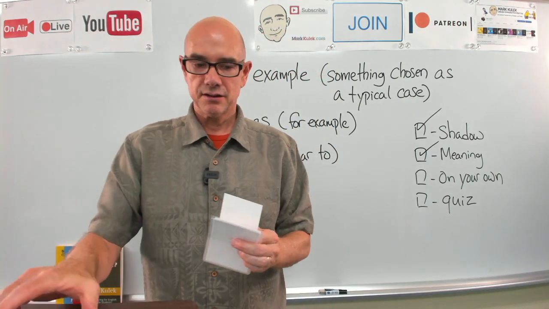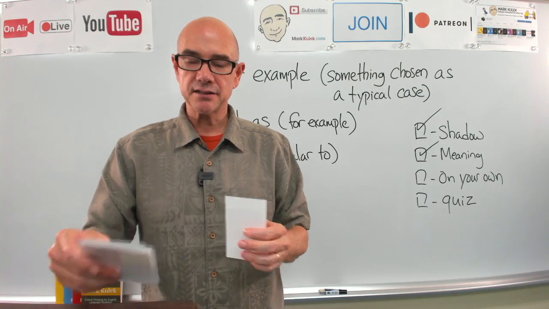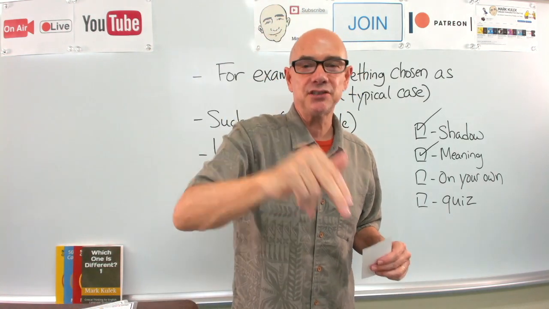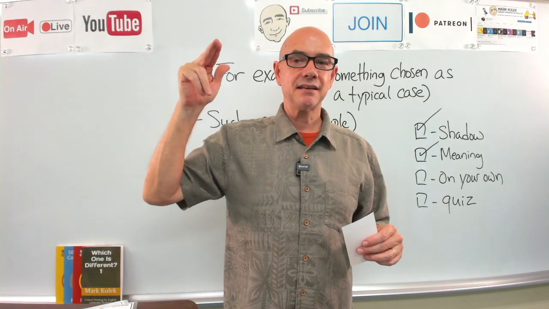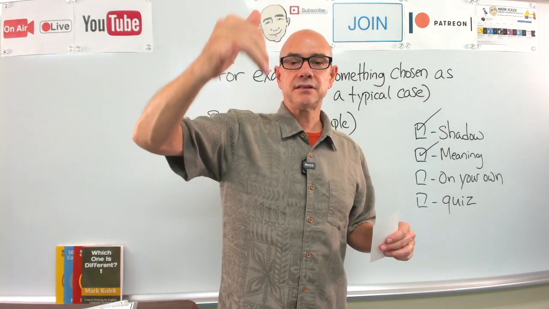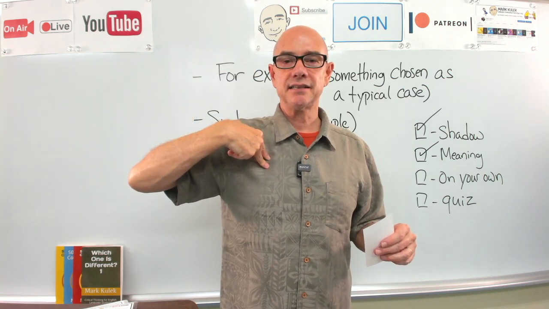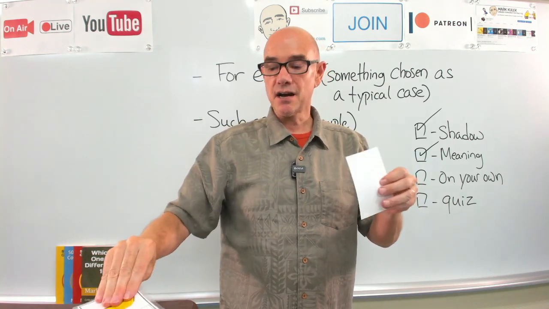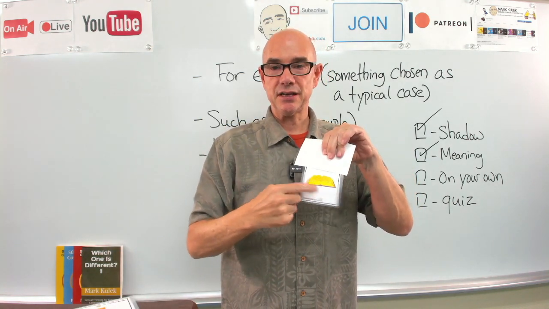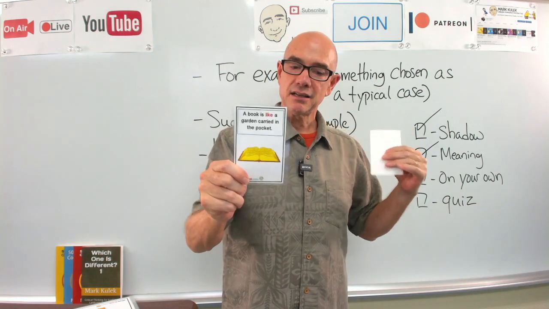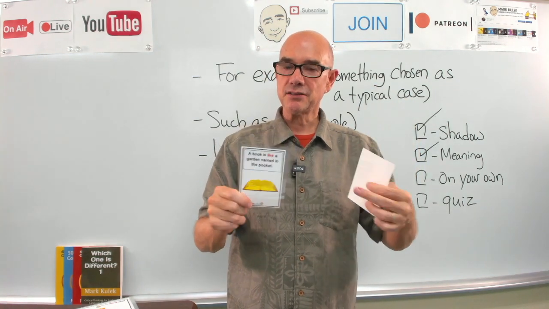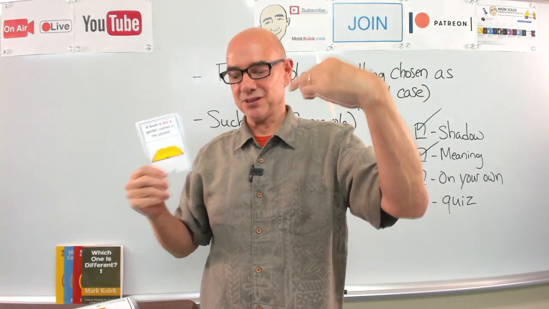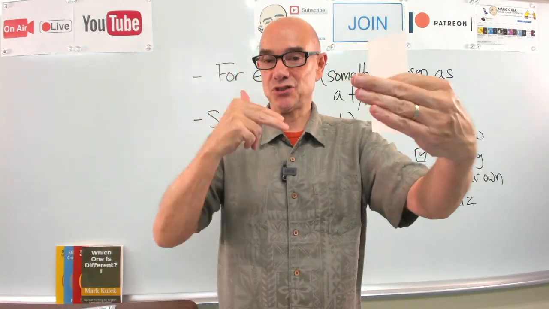Okay, now on your own, I have a card here, and this is a big challenge because you're going to say the sentence by only looking at the picture. We will take turns. I will say the sentence, and then you will say the sentence. When you say the sentence, I'm going to cover it, so you have to say it by looking at the picture. But when I say it, we will see the sentence. When I'm speaking, I want you to listen, and when you're speaking, I will listen. So we will take turns.